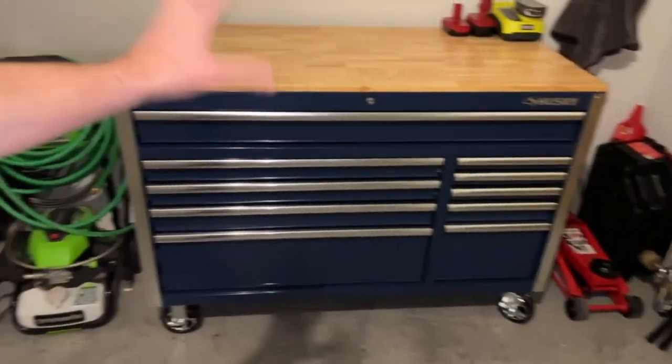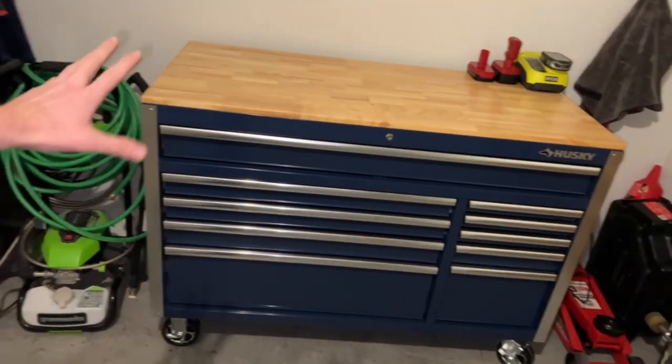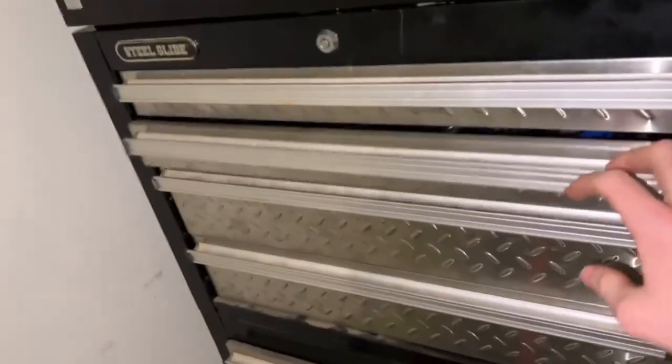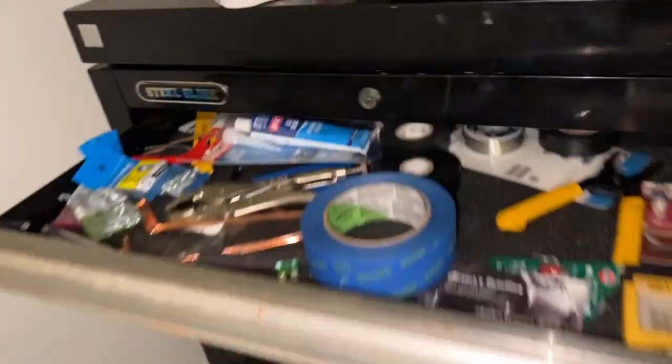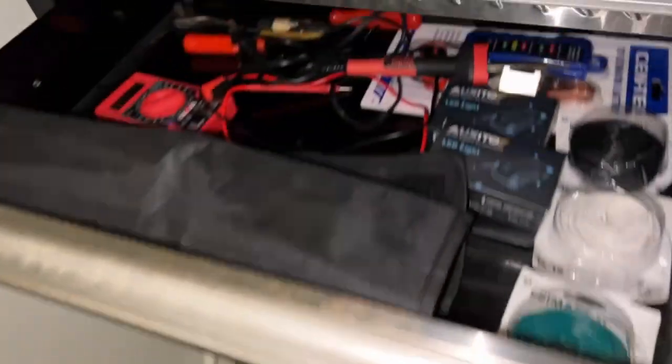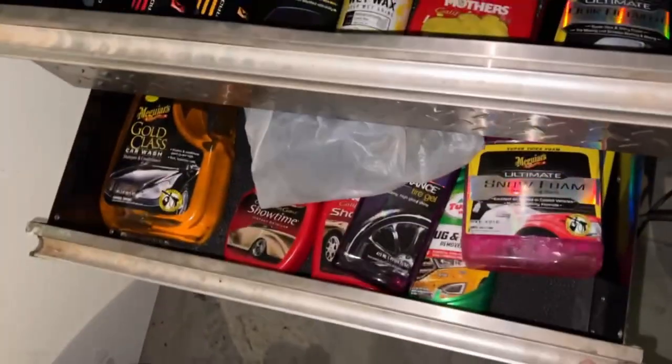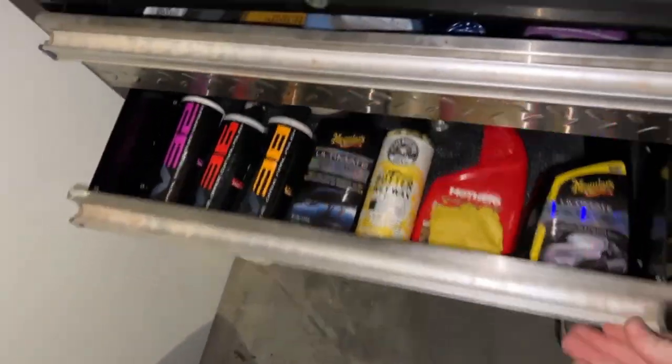All right, y'all, I'm gonna go ahead and just dig into this thing right here, get all my tools out, and make this my detailing toolbox, and then I'll make this guy the actual toolbox, where I have all my tools in it. So no more scattered tools and all this other stuff. I'm gonna go ahead and get everything organized and I will just catch back up with you when that's done.